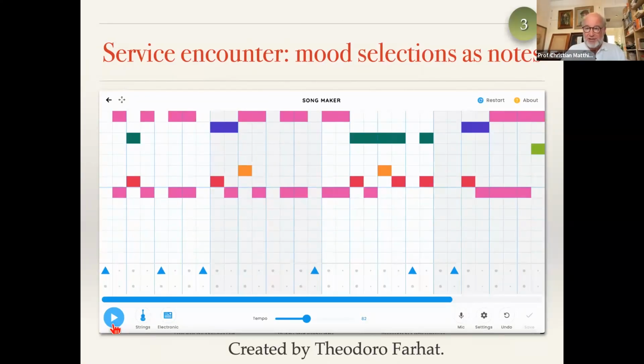musically, so as the options in the system corresponding to notes. This is a service encounter. I won't give you the service encounter. It's a telephonic service encounter, somebody calling up Pizza Hut to order pizza. I just want to suggest how you can use this audio representation to give a sense of what's going on in the text. Have a listen.